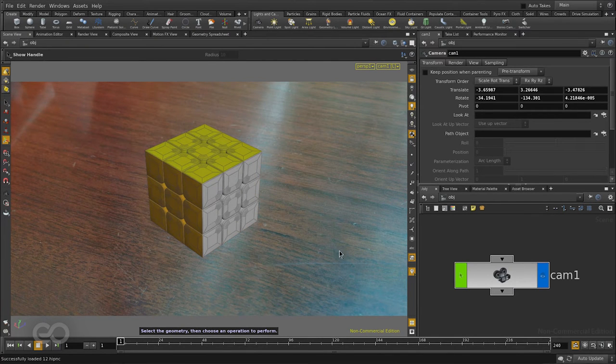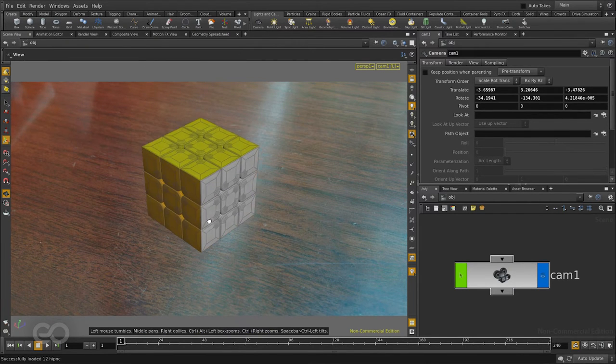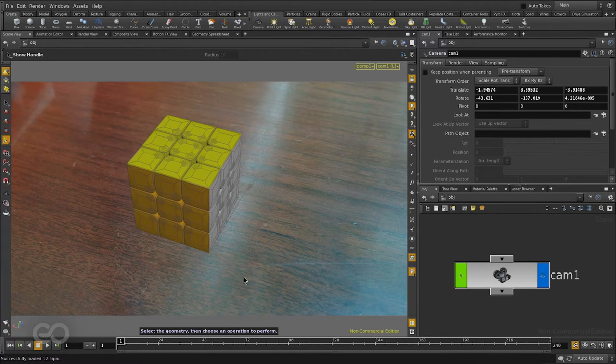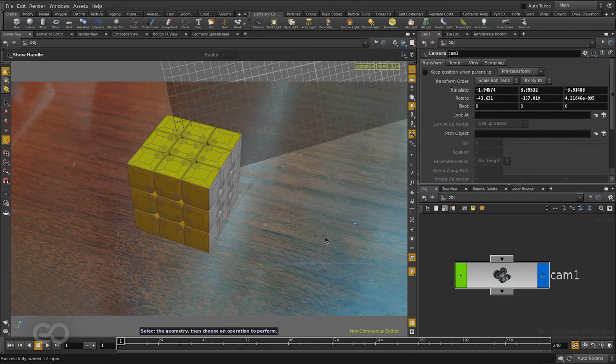So now that I have my background, I need to place the Rubik's Cube properly using the camera. But the problem is, the Rubik's Cube is a very small object and it does not actually represent anything in my live scene. So it'll be better if I have an actual plane, like a grid, which is going to sit on top of this table. So for this, I can just turn on the construction plane.